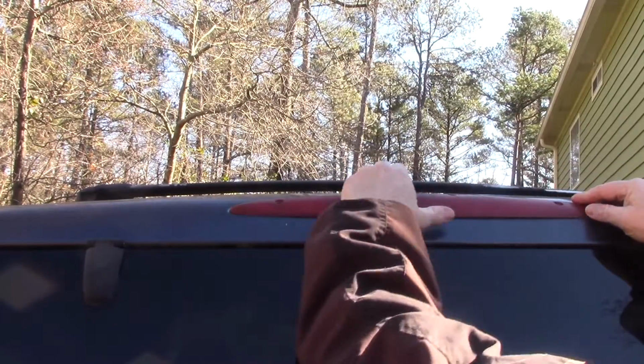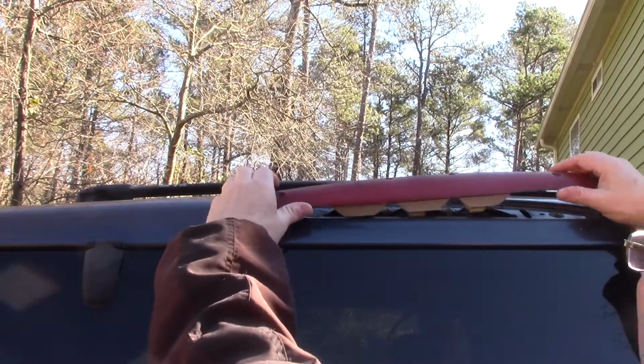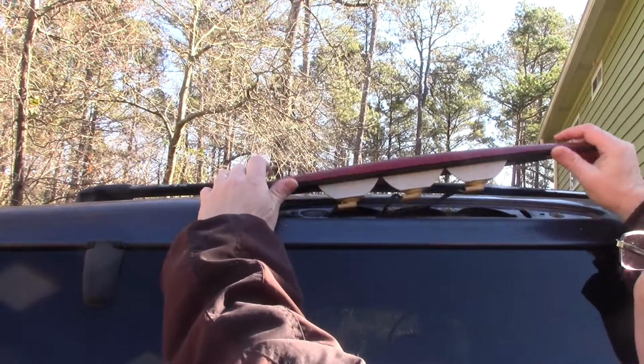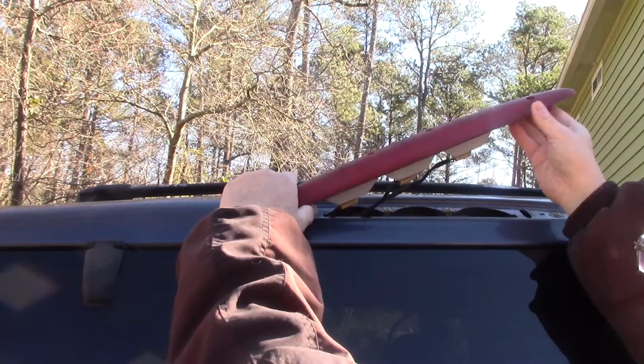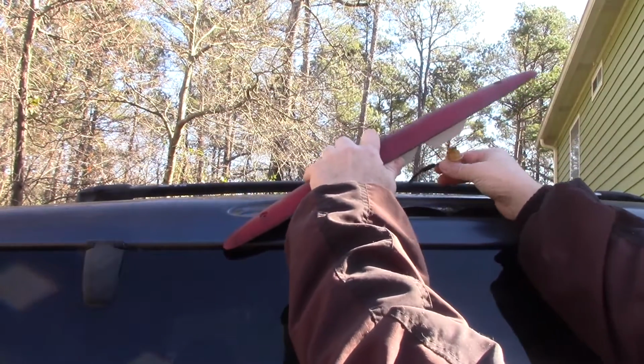Dude is stuck. You got 3 bolts right here. Oh, it's wet. Just twist it, pull it out.